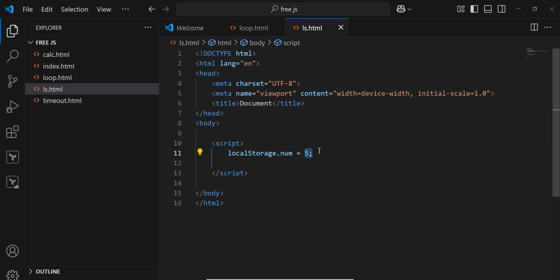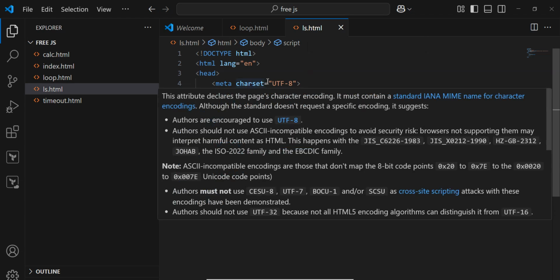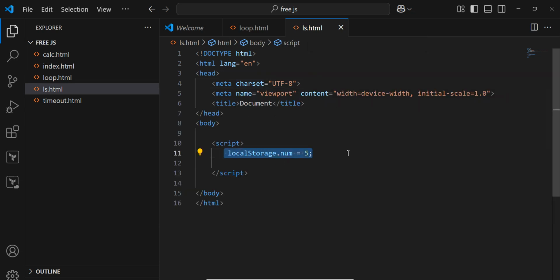The problem is that the fact that it's written in my code does not mean it will automatically be stored. I need to first run this file called ls.html on the browser. If this file is not executed on the browser, it will not run the line. Do we get it?